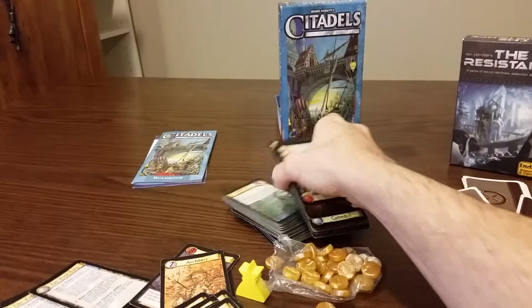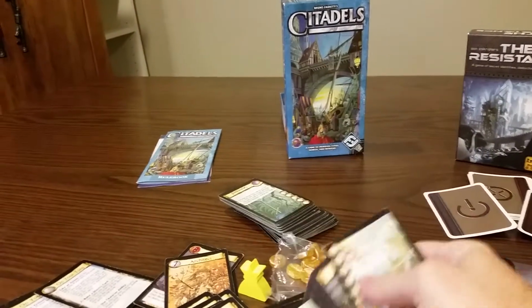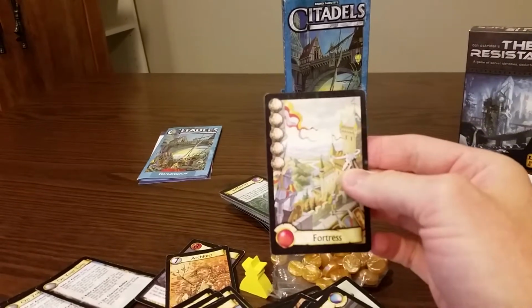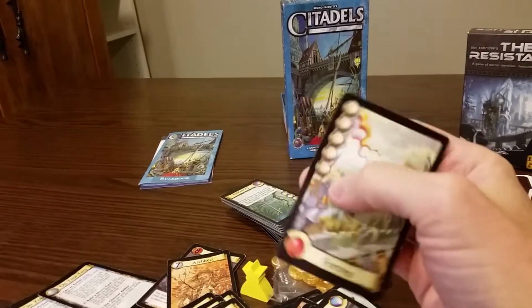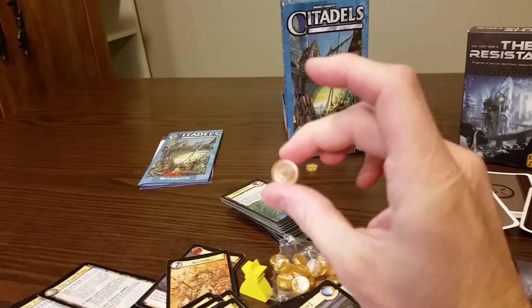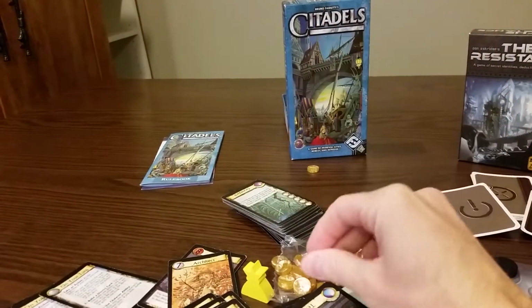What you're trying to do is build out these different kingdom cards into your district. For example, here you have the fortress, which costs 5 gold. The gold are these little tokens that look like candy, which they're not. Please do not eat them.